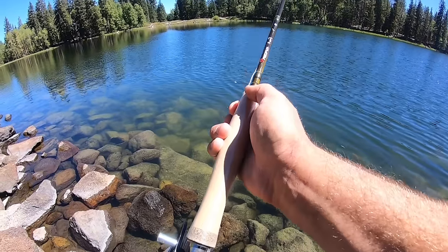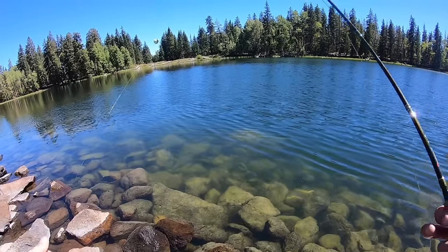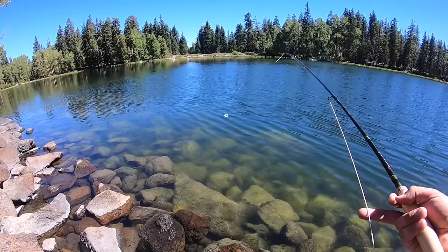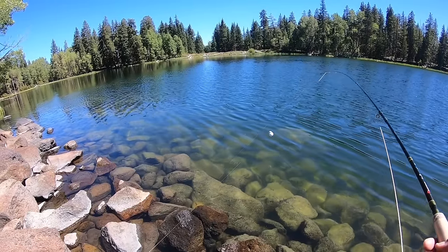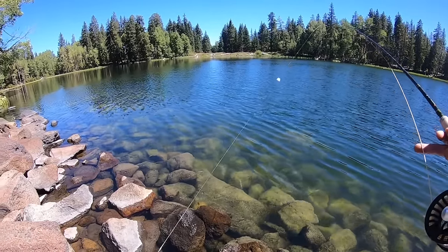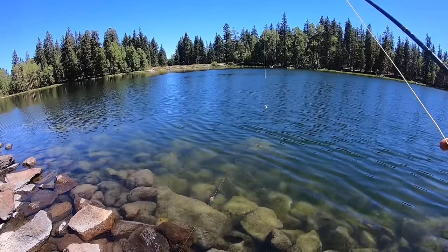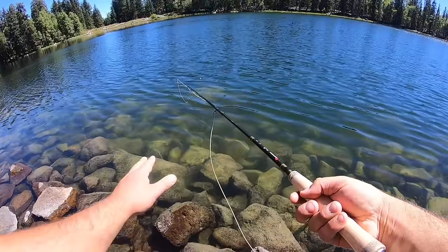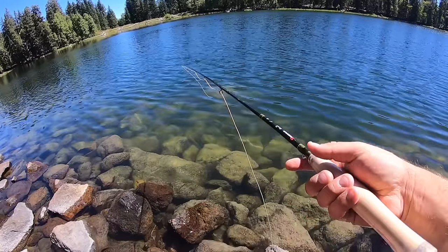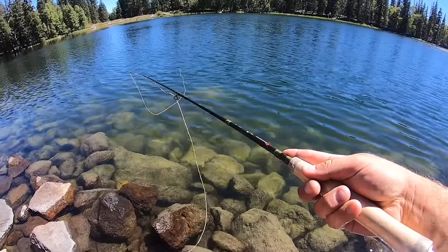So my rod is a Pisifun Sword, 9 foot, 5 weight. I haven't used this rod since last October, but it's a good rod. So we're using it today because if you saw in one of the last videos, I snapped the tip on my Temple Fork combo, but I got a new tip coming in. So until then, we're using this guy. And my top fly is a pink scud down to an olive green balanced leech. This should get them. There's a lot of little shrimp in here that you can see. So that's primarily what they're feeding on. This should work. We just have to find a fish that's willing to bite.